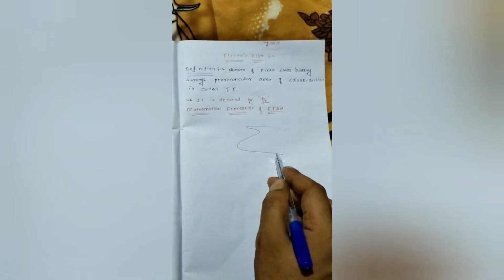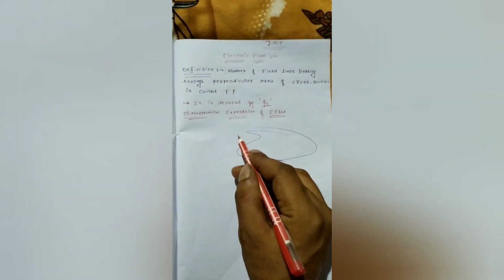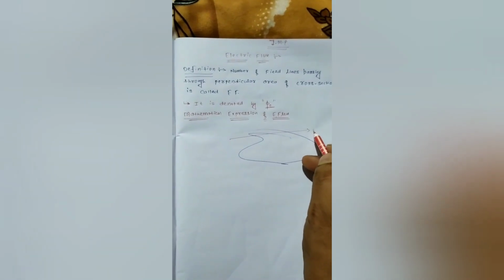So see, this is the very important mathematical expression. This is the definition. But when you are going to solve numericals, it's not necessary that they will give you area according to you. They can give area of any shape, any size, any direction, so we take here any random shape of area, any kind of geometry. Suppose that in this space there is a uniform electric field E.